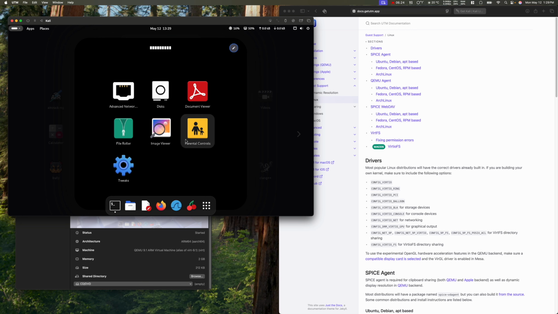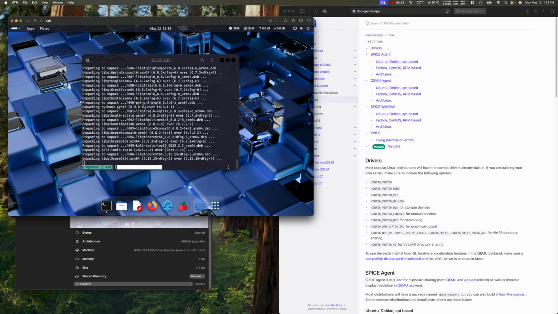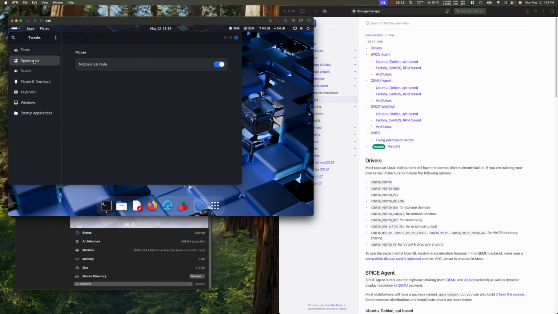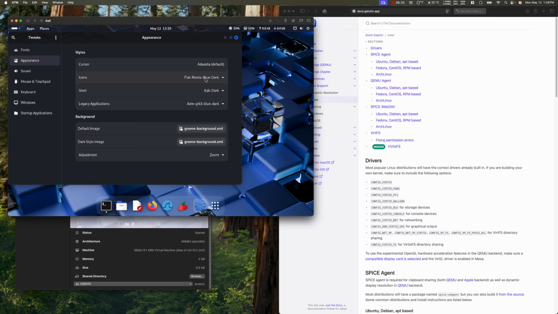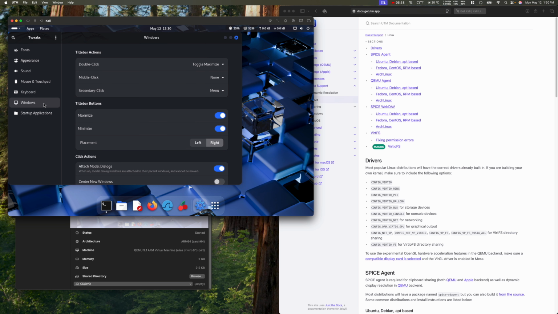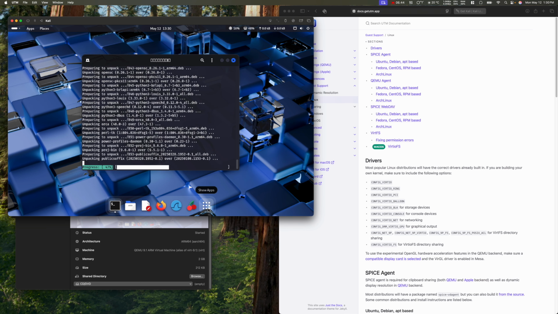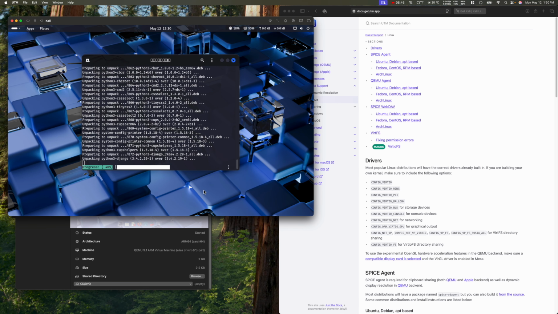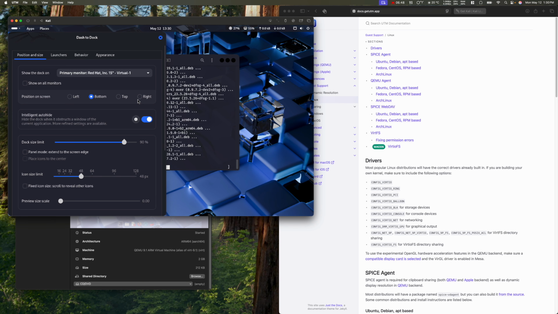So let's see if we can get this. Where's the... I want to resize these down to like 36.